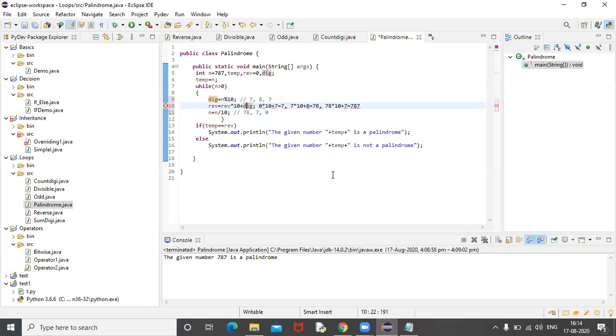What else we can do? Identity. Have you heard about identity matrix? Identity matrix means 1 0 0, 0 1 0, 0 0 1. Please write whatever I am saying in a matrix form. 1 0 0, then 0 1 0, and then 0 0 1. Can you try to write a program on this? I want that shape.